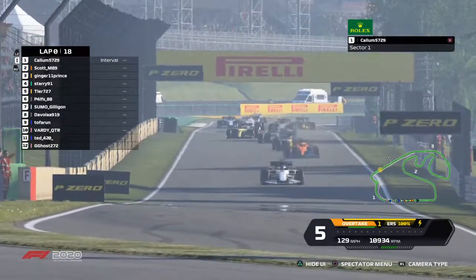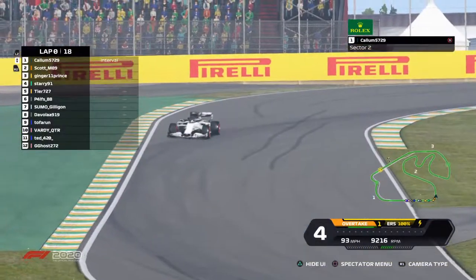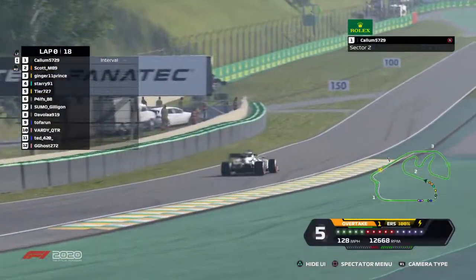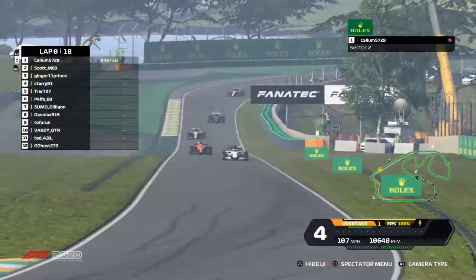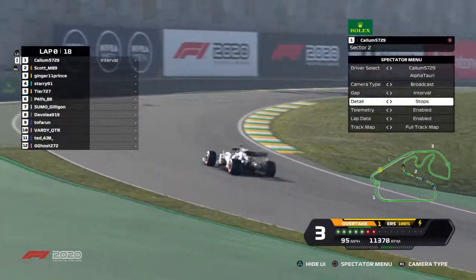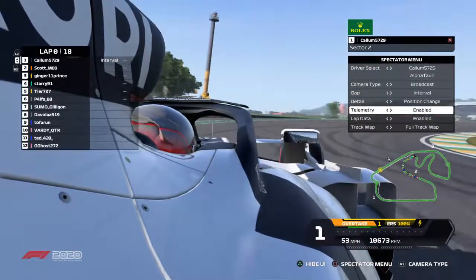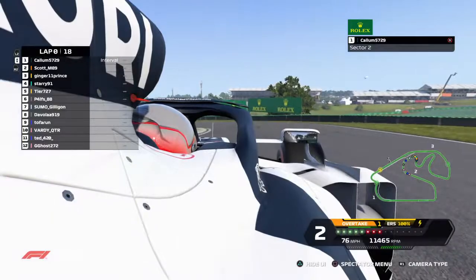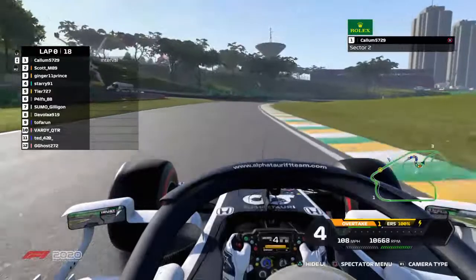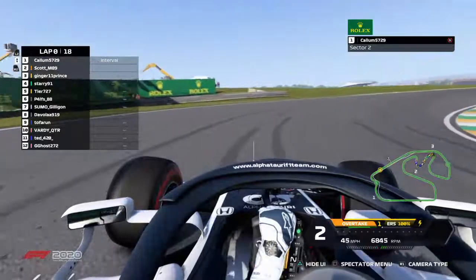I guess it's got a lot of different corners, a lot of high speed, low speed. Definitely good to see where the pace is. And that might make Spain a bit more interesting to take it off the pre-season track as well, because obviously the teams have so much data on that track. It's going to be difficult for it to be an unpredictable race if the teams have so much data on how their car's going to handle there. It could make Catalunya a bit more interesting if Abu Dhabi does take over that pre-season spot. Or we could just go somewhere completely different. Go to Fuji for pre-season, maybe, just somewhere different, and yeah, would be pretty decent.